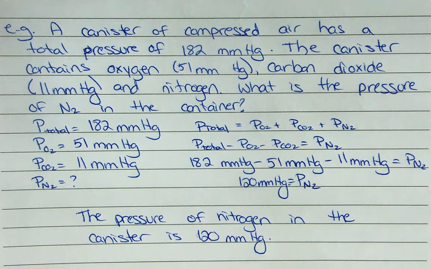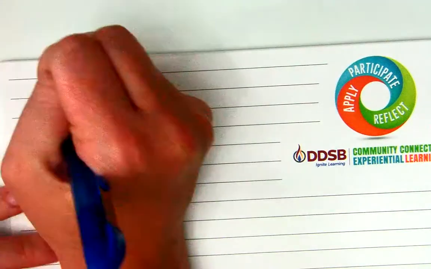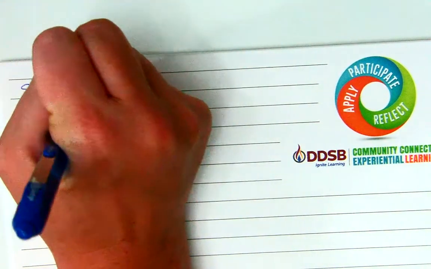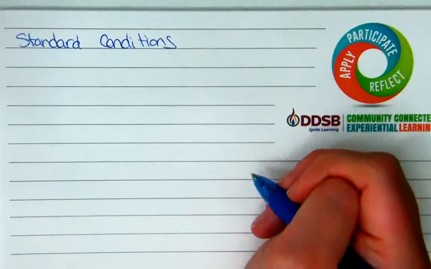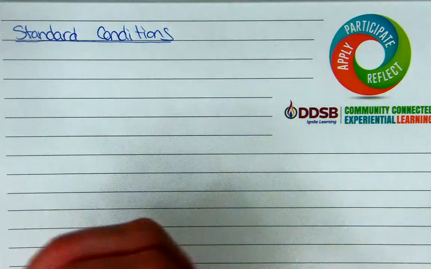Okay. We are going to go on to our last little bit of information here. We need to look at moles of gas now. So when we talk about molar gases, we need to talk about some standard conditions. We have 2 sets of standard conditions that we use in gas laws.